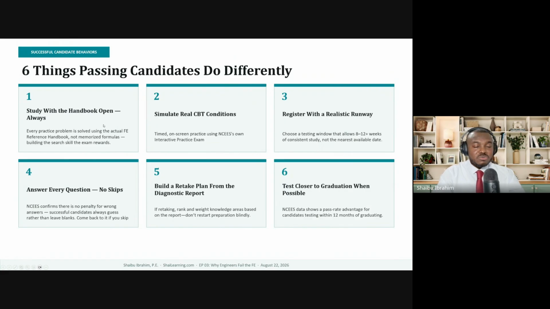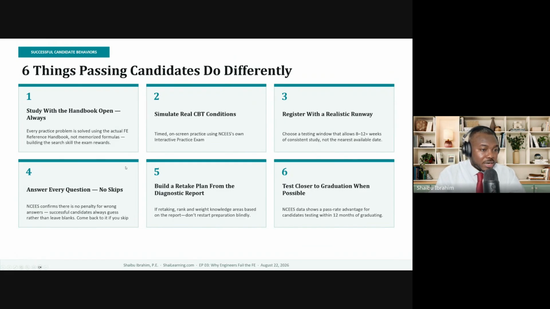The handbook, last week we discussed how to get it downloaded. You create an account, you go into your NCEES account, and then you download it. Start navigating through, identifying all the formulas and the things that you need, not to memorize. But if you have them in memory, it's okay. So even that is better. If you have the formula or anything in memory, you go to the exam, instead of navigating through the handbook, you can quickly solve the question and go ahead.